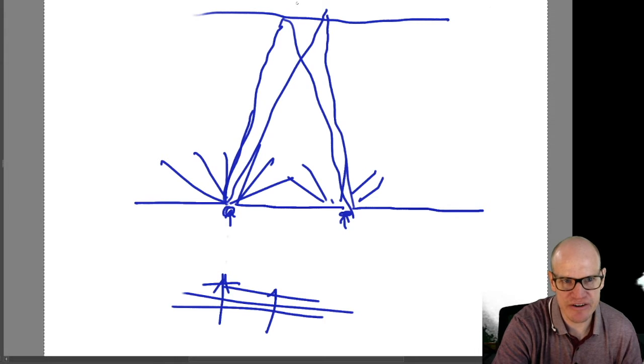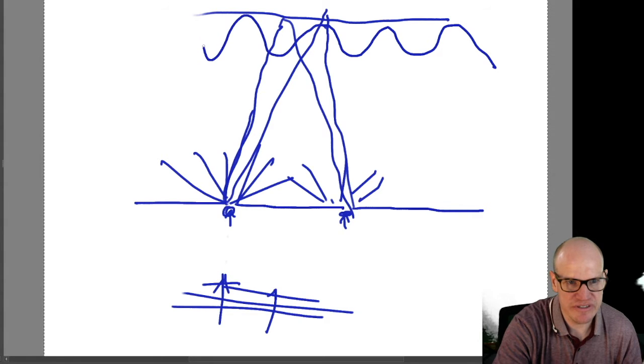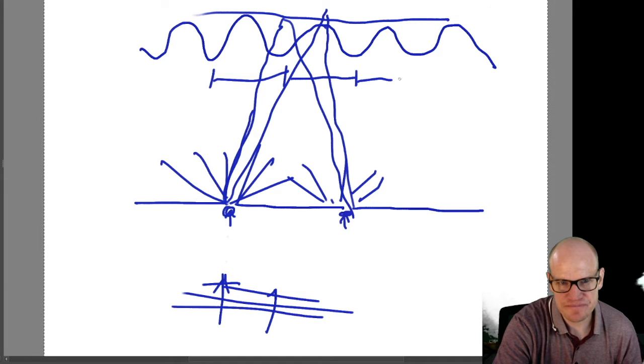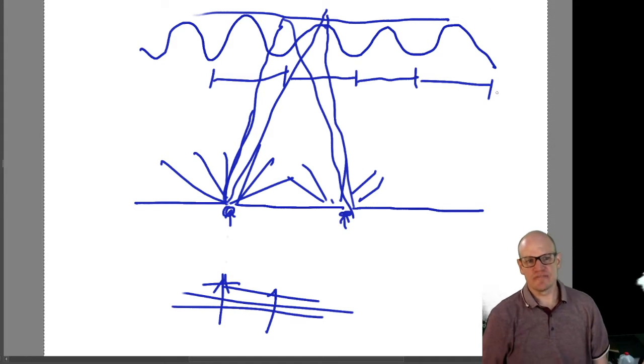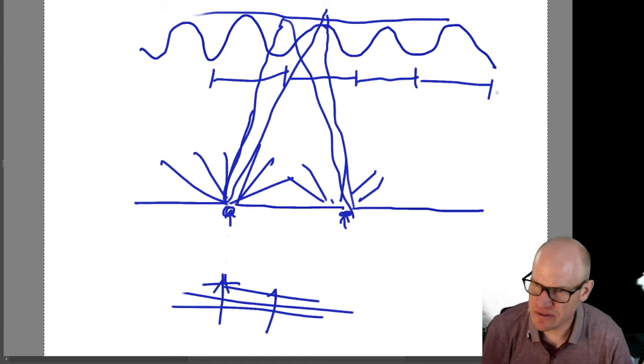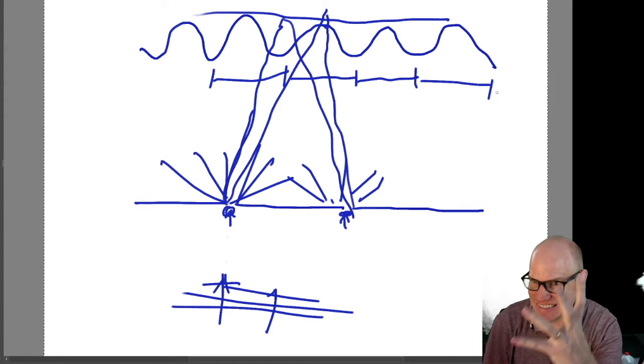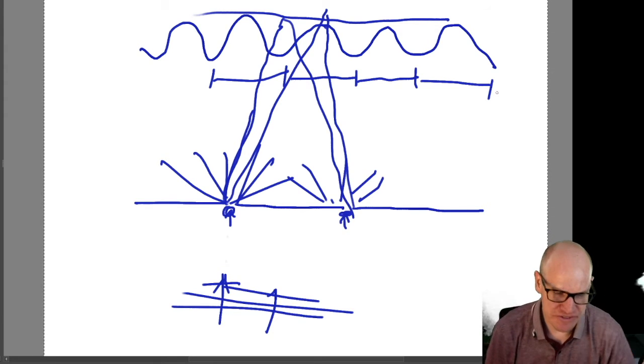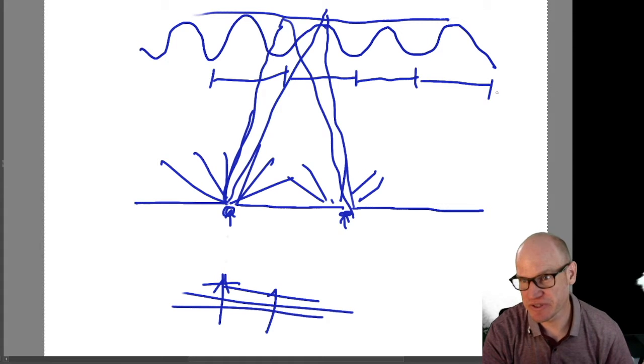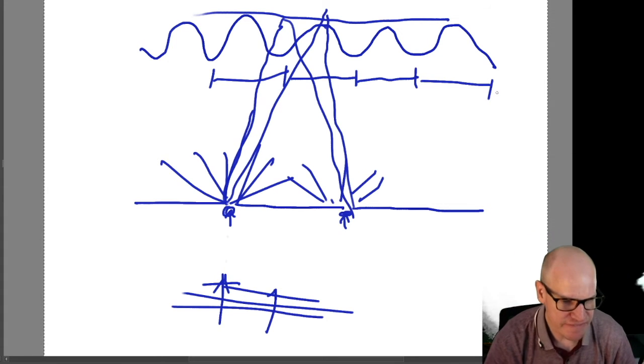And so you're going to get an intensity pattern on this surface where, well, where am I going to draw it? I guess here, like bright, dim, bright, dim. So you get something that looks like this. Bright, dim, bright, dim, bright, dim. Okay, so you get this repeating intensity pattern, and that is from the wave-like properties. And that demonstrated that light was a wave, even though light's actually a particle. But it's a particle where the probability amplitude obeys the wave equation, and then you square it and get that.